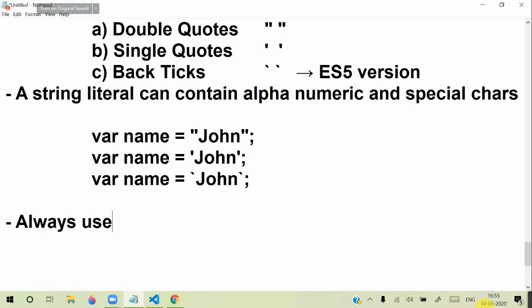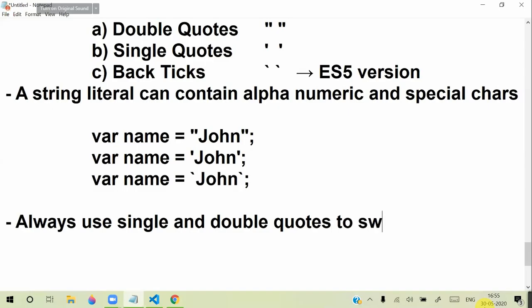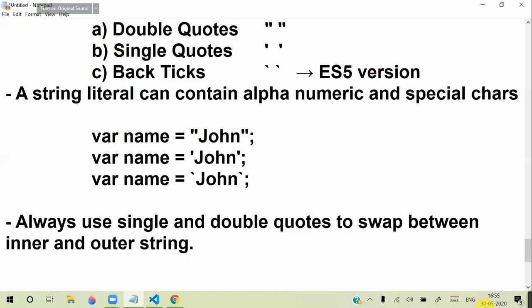Always use single and double quotes to swap between inner and outer string.